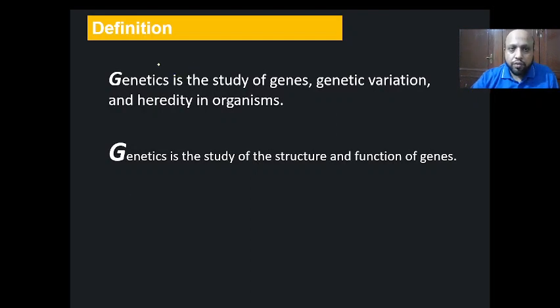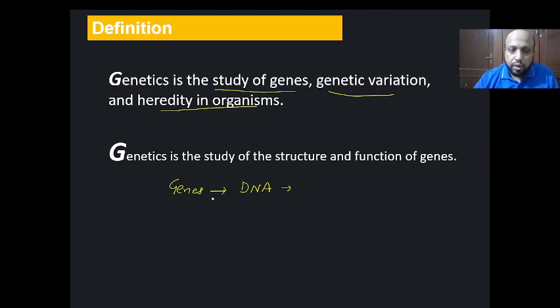If you have to define what genetics is, it is defined as the study of the genes or the genetic variations and heredity in organisms. We all know that we are made up of genes, right? Genes are made up of deoxyribonucleic acids, which are nucleotides with a nitrogen base and deoxyribose, joined by phosphodiester bonds, which we will talk about later on, along with the structure of DNA and others.